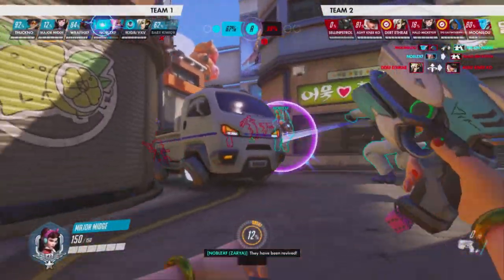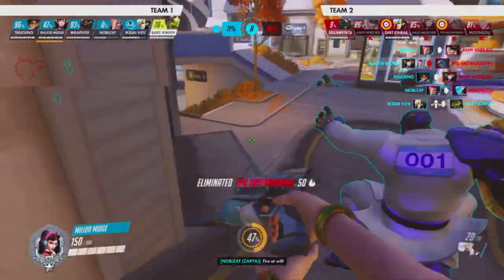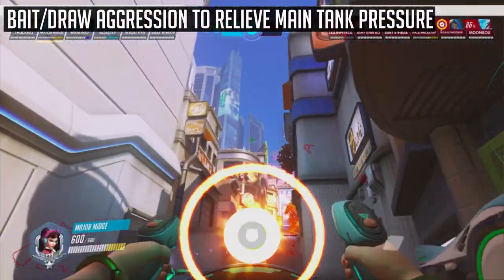D.Va is such a versatile character that the way you play depends upon team comp. However, there are some key concepts that should apply to any playstyle. The first is drawing and baiting aggression from the enemy team, as Mineral observes Choi Hoban doing against the Spark.